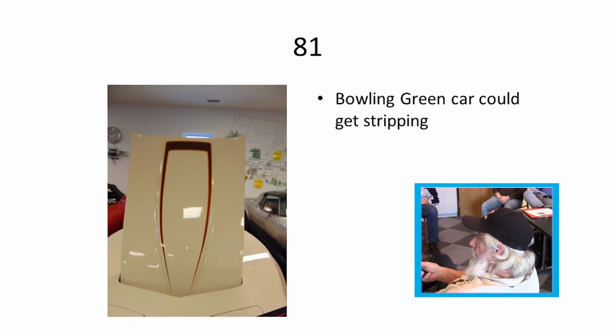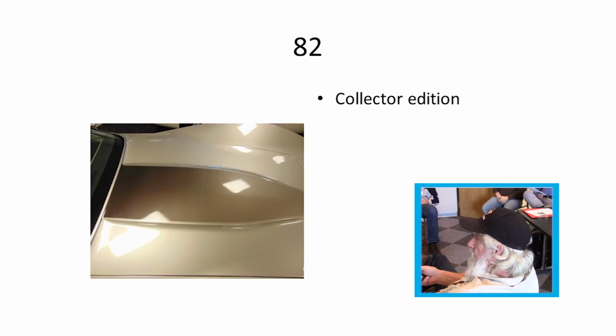They moved to Bowling Green. They must have had a little more room for the paint, so they did a little more experimenting with the striping and stuff on them, where they didn't have the room at St. Louis. And collector's edition.